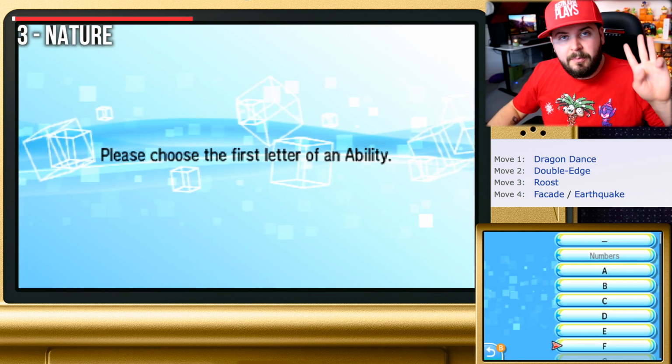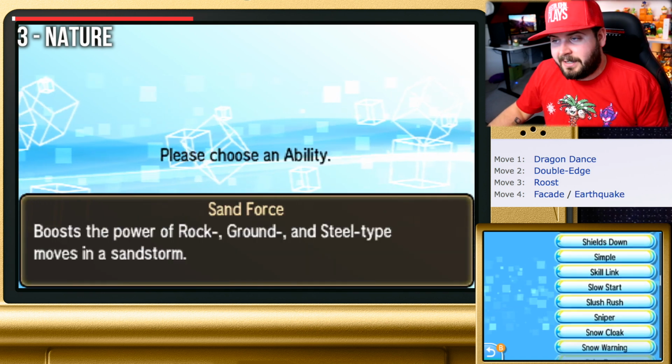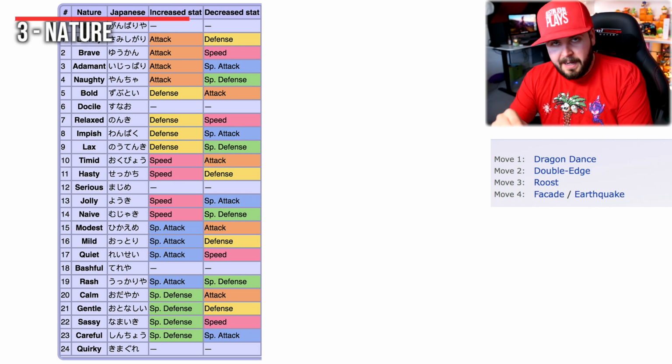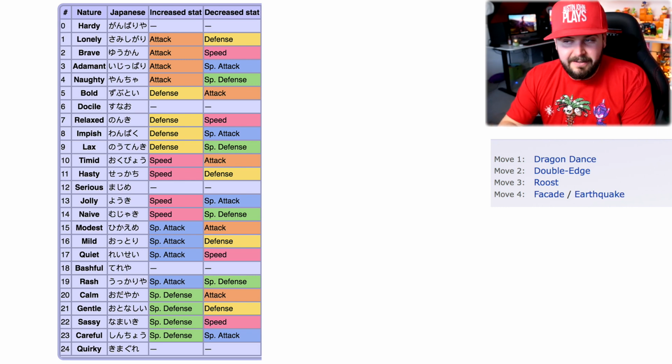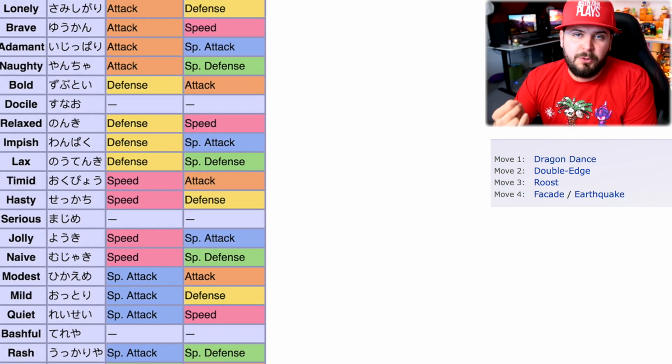Perfect. Step 3 is gonna be nature. Every Pokemon has a nature. If you're a casual player, you may have actually never taken notice of them, but there's a total of 24 natures that Pokemon can have. 19 of them affect a Pokemon's stats. Which nature is right for your Pokemon depends on what stat you want higher and which one you don't mind being lower.